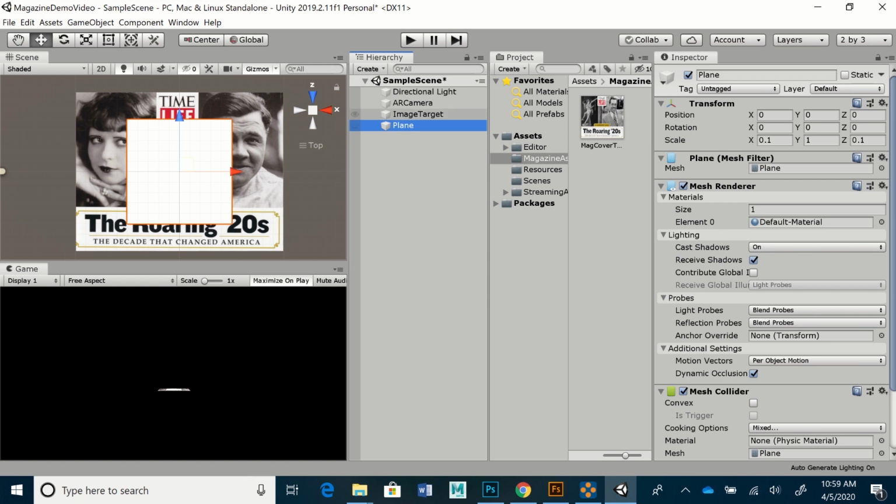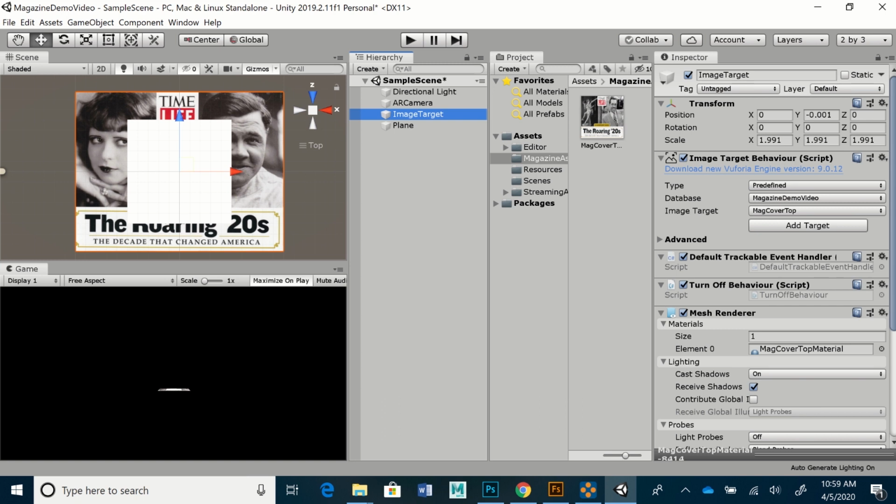I do want to make that plane child to the image target. So I'm going to name this image target top or mag top. And actually, let's put image target on that too, so that we know it's an image target without really having to look at it closely.